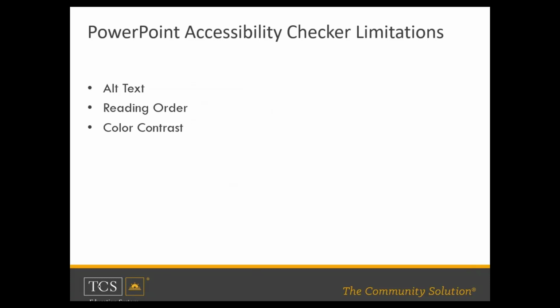Now, what are the limitations? Similar to Word, PowerPoint can't tell if you're using meaningful text in that alternate text box. Therefore, you're going to want to check that the alternate text is appropriate for the image being present. And I'll show you an example of that a little bit later. Second, it's important for you to manually verify that the reading order is correct.